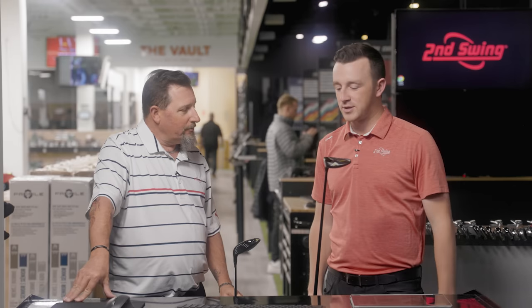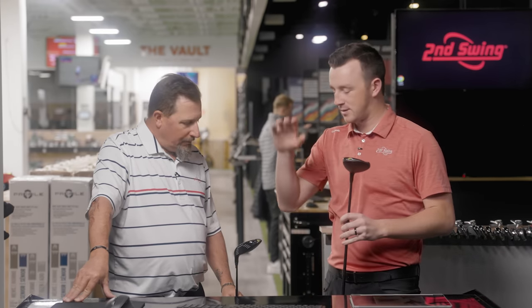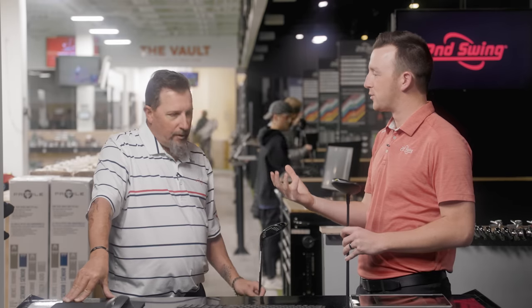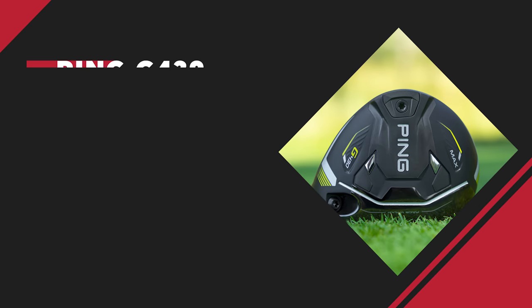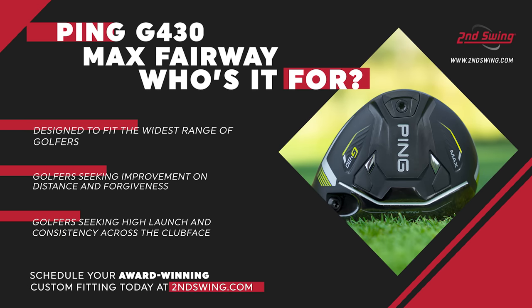Let's summarize again. I know we talked a little bit about it at the beginning and throughout while we're hitting shots, but let's summarize the players that would be best to play each of these models. We'll start with the Max, which I know you alluded to earlier, they're going for the widest range of players with this one. Absolutely. Pretty much anybody could play this. Somebody that needs a little bit more help getting the ball up, a little more help either fighting the right side or bringing the left side in, the SFT is definitely going to be the way to go.